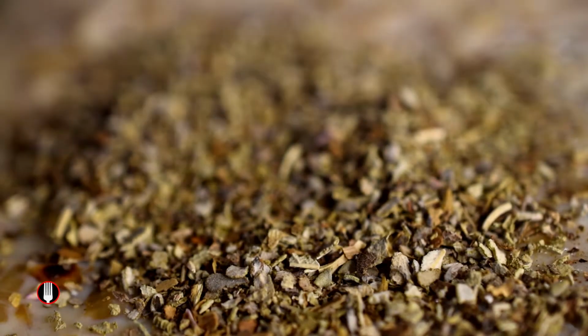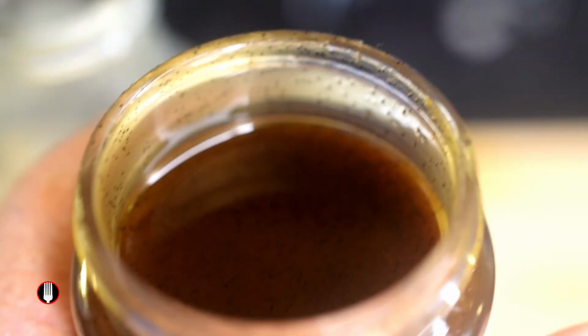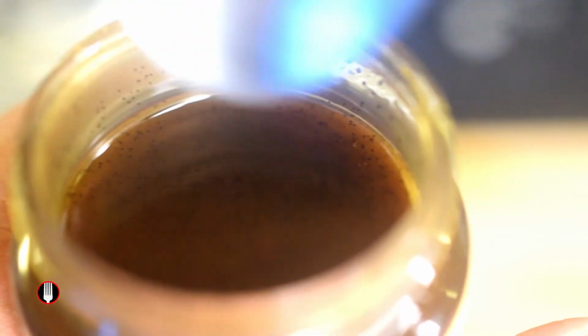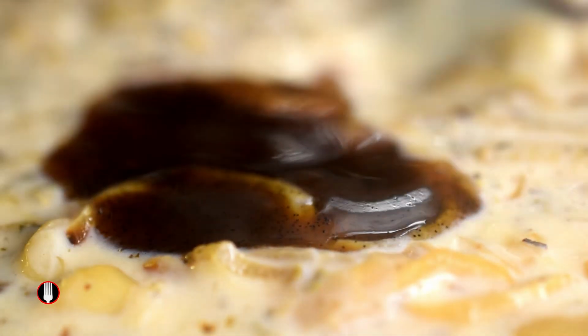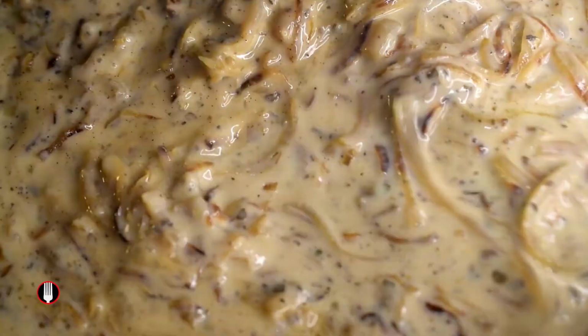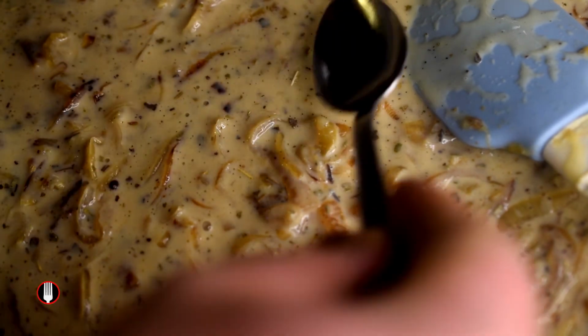Now the thing that I think is going to bring this home is vanilla paste. It's going to give it just that cream soda flavour that's just going to bridge the gap to dessert, but there's no sugar in it aside from what was naturally present in the onions. Still a completely savoury dish, still gravy, but it's got vanilla in it. Let's give this a go.